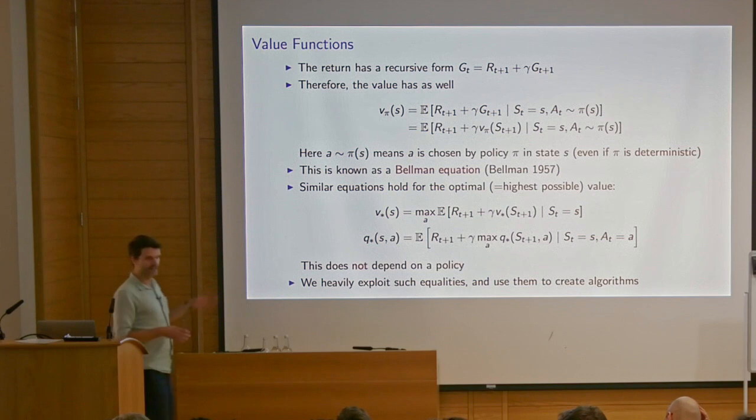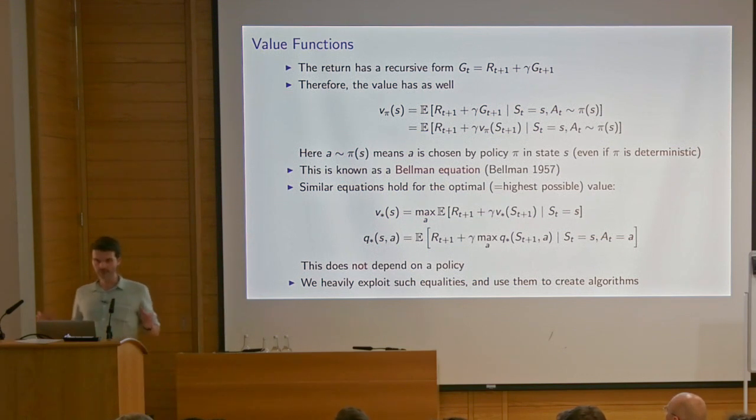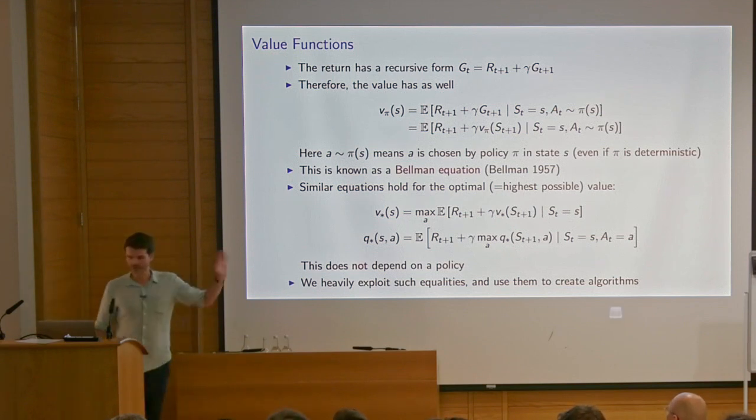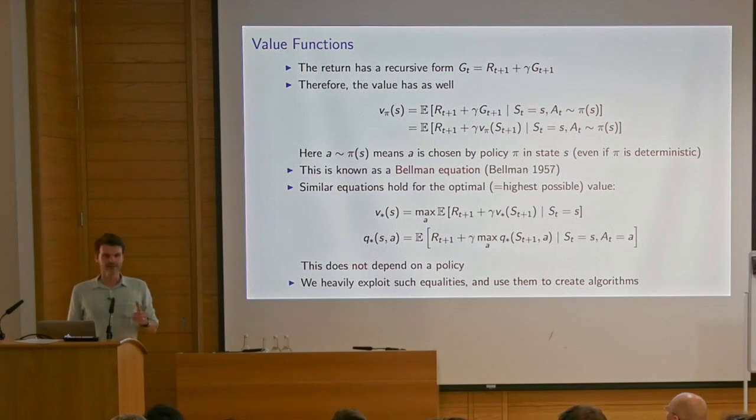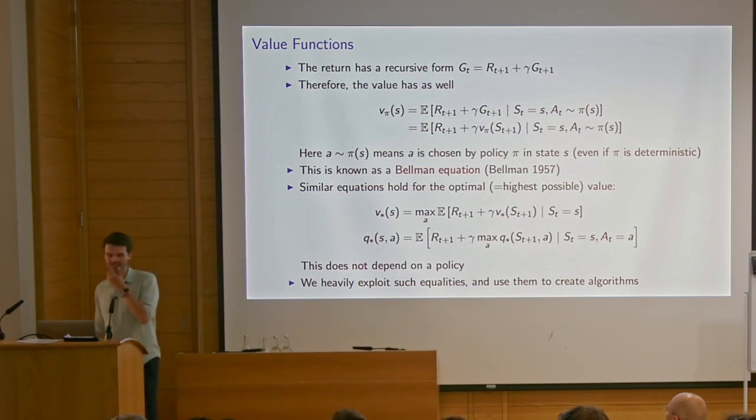For simplicity, and a lot of the theory here is done in that setting, we typically think about the Markov decision process case, where you have full observability. So the state here might be the full environment state, and then this is not just optimal given your agent state in that sense, but it would be optimal for the actual problem, if that is the case.